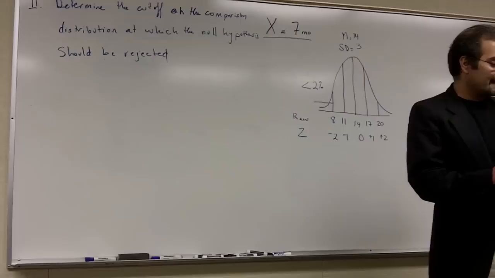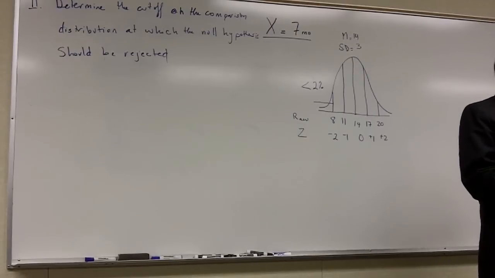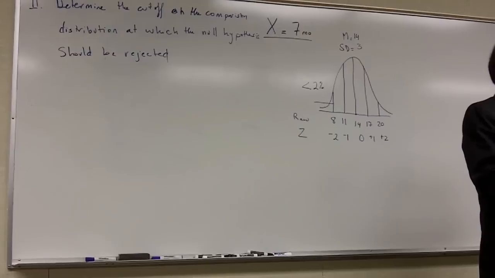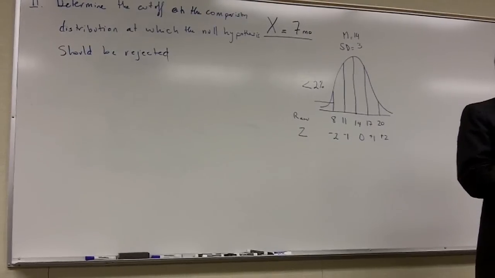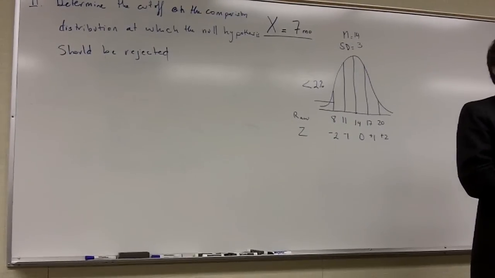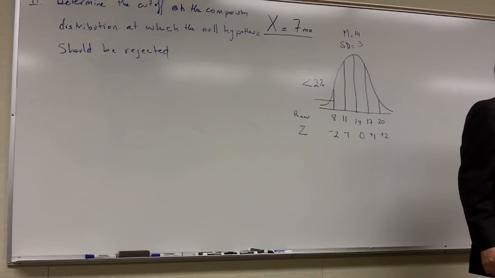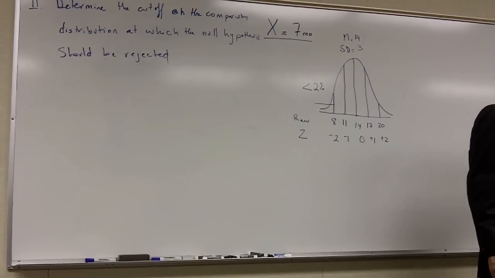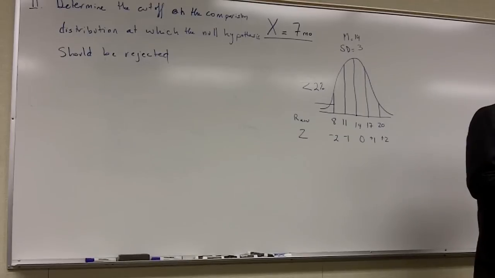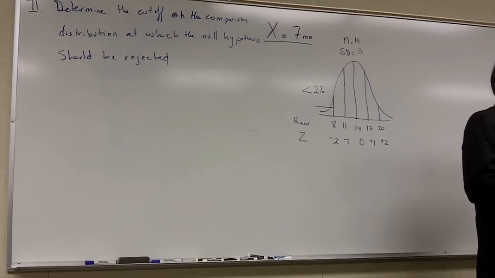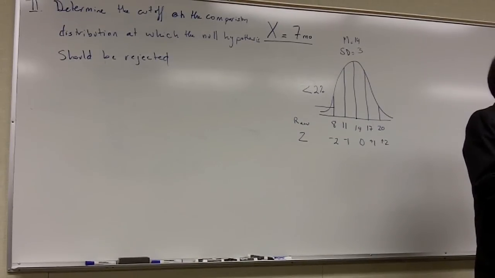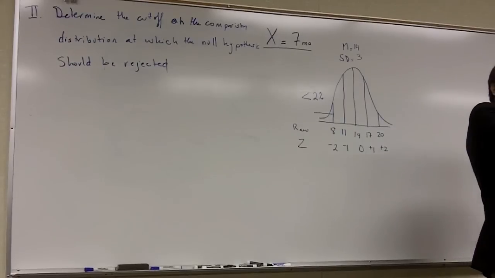Okay, so you need to come up with a specific cutoff at which you're going to say, look, given this probability, given the smallness of this probability, I can reject the null. How do you determine this? Anybody want to tell me? I know that basically I'll be giving it to you in a problem. But if you had to think about it, what are the two factors? There are two factors that play a role in determining the cutoff. Rachel.